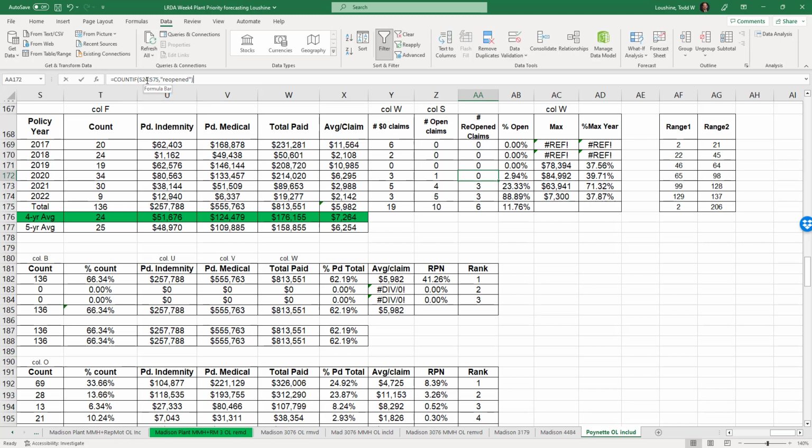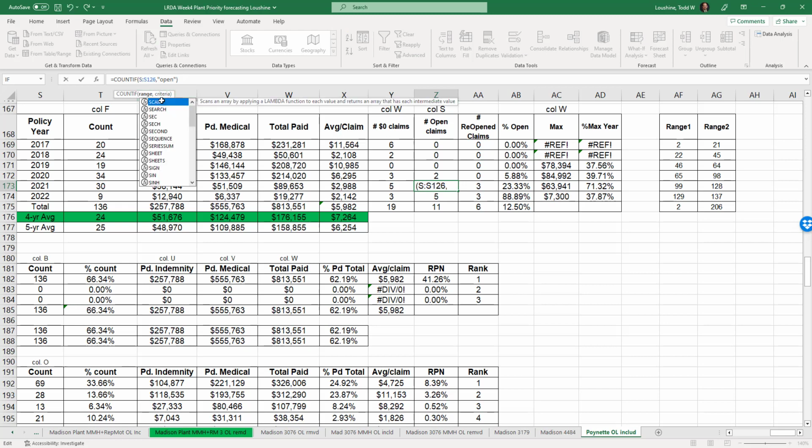All right. This next one is 65 to 98. S65 to S98. You know, we did this in that first video, so there was value there. S99 to S128.